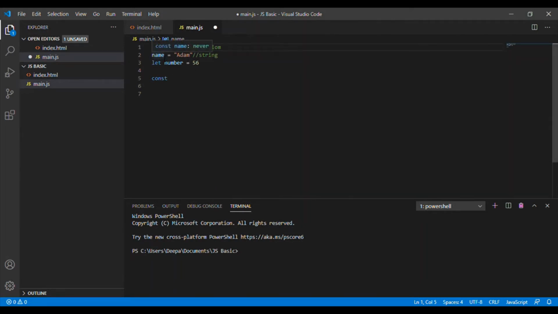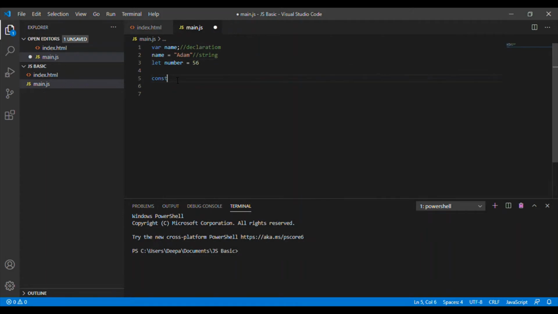It is like you have a house. Outside your house there is a name plate where the name is written. That's the name, and who lives in that house is Adam. That's how to understand it. Next one is let number is equal to 56. Here the keyword let is used for the same declaration of a variable. Here we have done the assignment as well as the declaration in one statement itself. Keep in mind that var and let are used only for the definition as well as initialization.